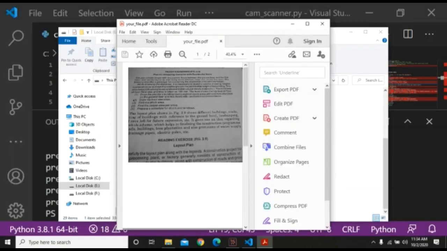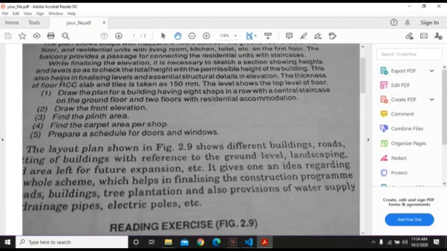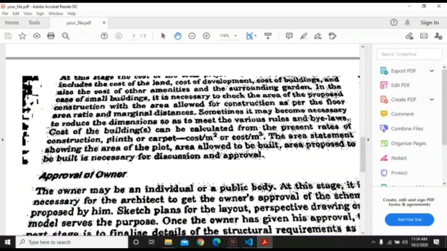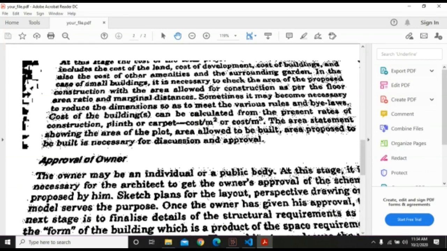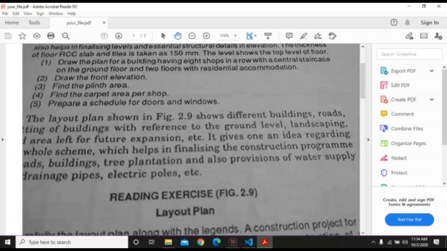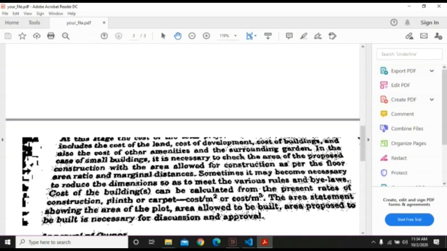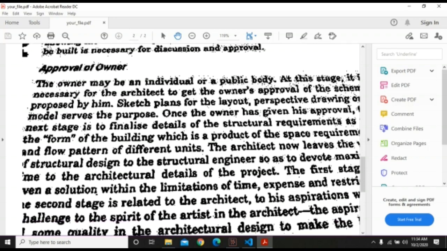This is the first page we scanned in the black and white format. Now this is the second page on which we had applied adaptive thresholding. If the scanned photo was unreadable, you have to apply this step in order to make it readable. So our two scanned photos have been successfully converted into a PDF.